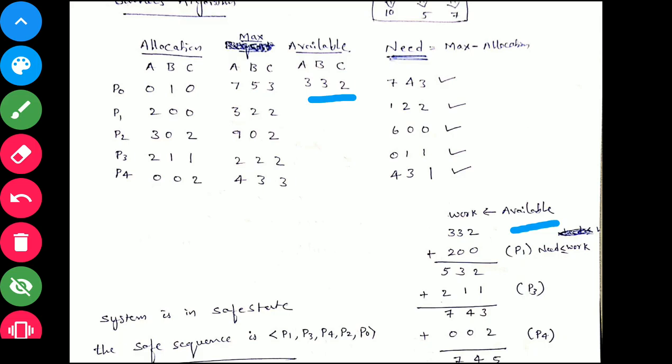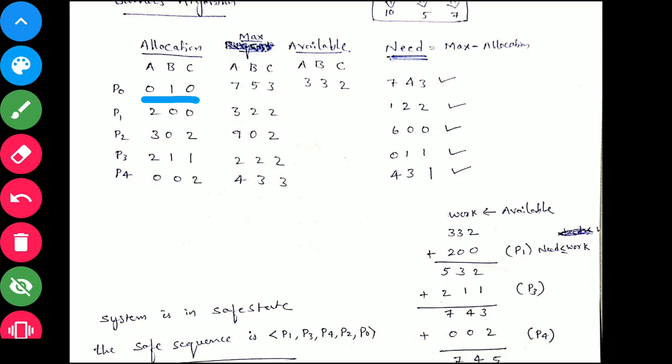First, p0: its need is 7 4 3, and we need to give that to p0. After using it, the process gives back the allocated resources.